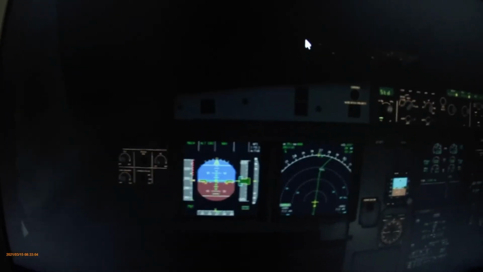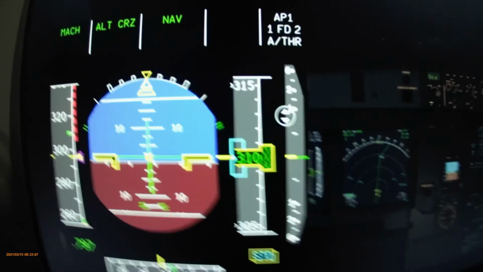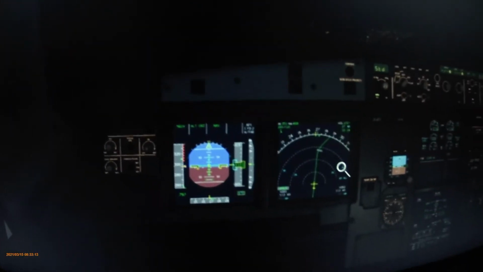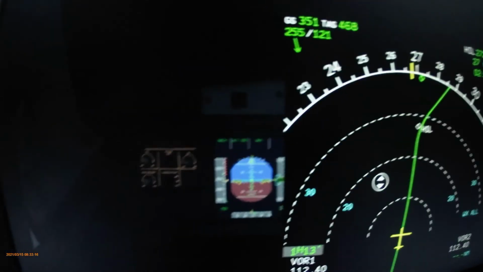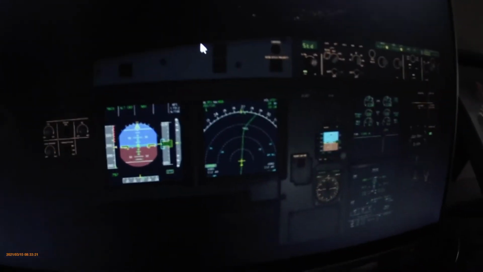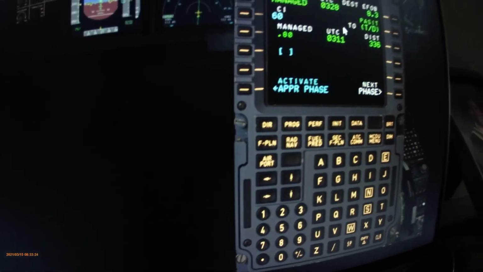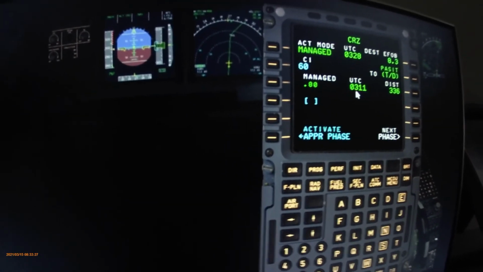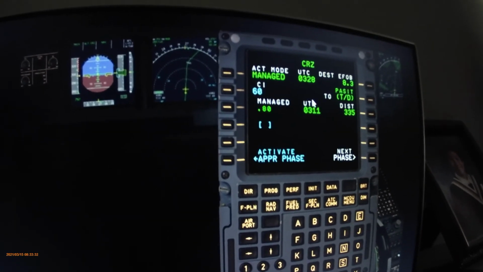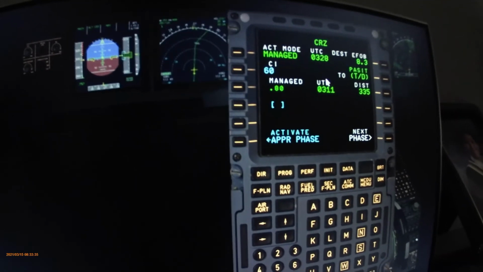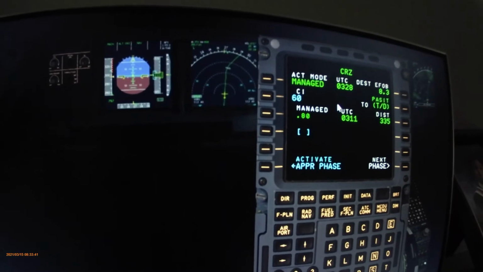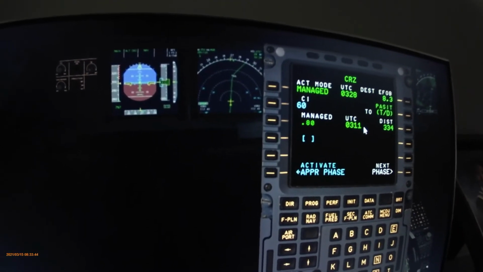Alright, hello again from the flight deck, and right now we are at our final cruising altitude, which is flight level 310, and we are just approaching Haiel International Airport in northwestern Saudi Arabia. And then we should be at our top of descent by around this time, which is 0311 UTC, or like 10:11 or so p.m. my time.